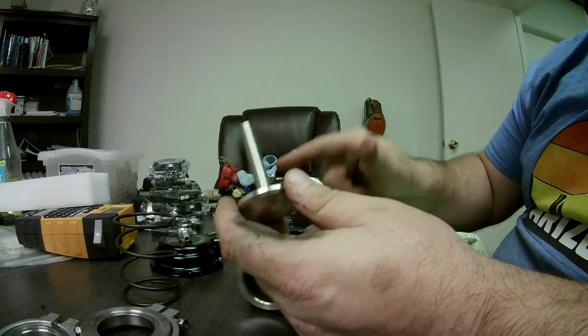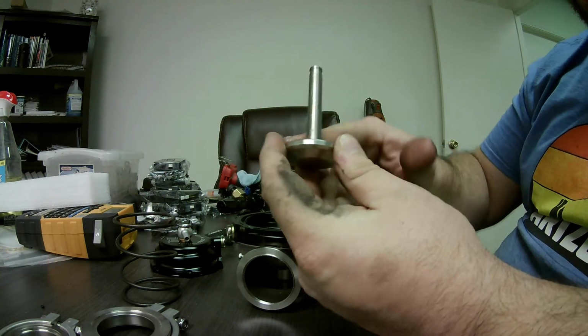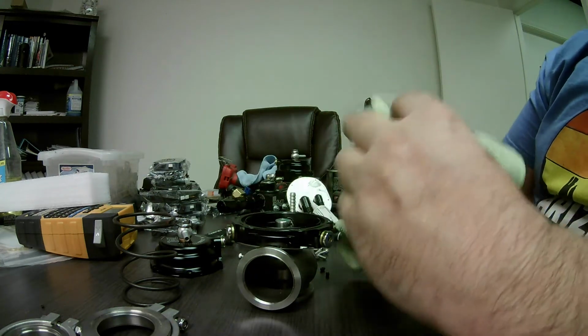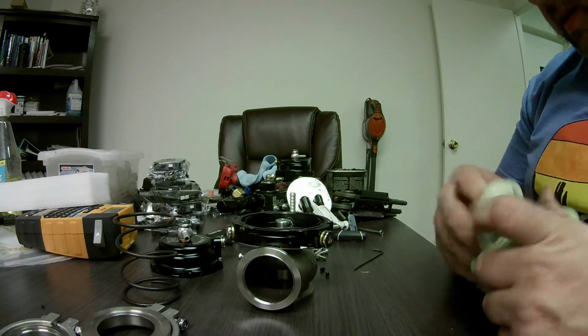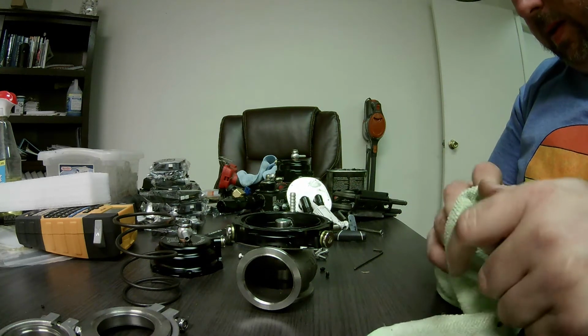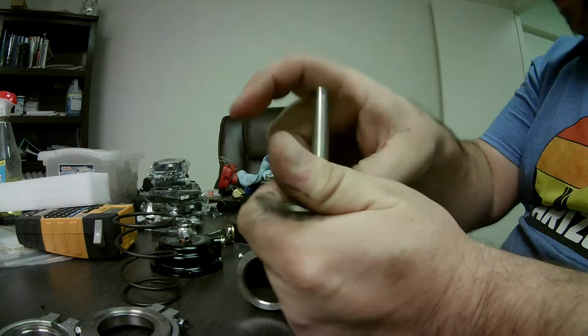I'll go ahead and just put the grease back in there. Don't waste it. Clean the valve off. Alright, valve's all clean. Now, I'm going to show you what we're going to do here. We're going to go back into the shop, and we're going to chuck this up in the drill press.